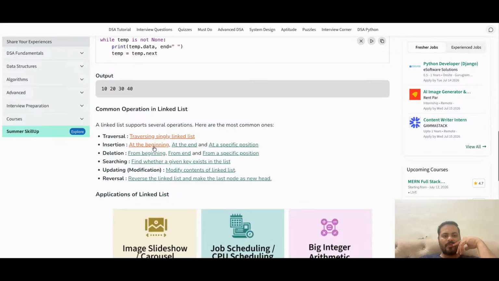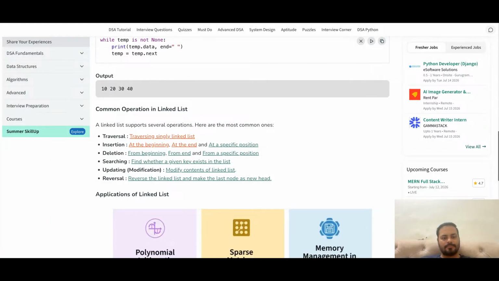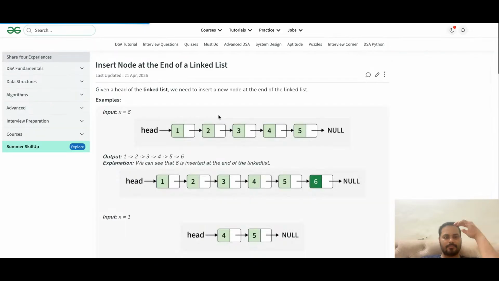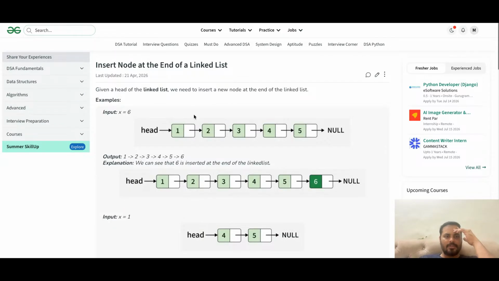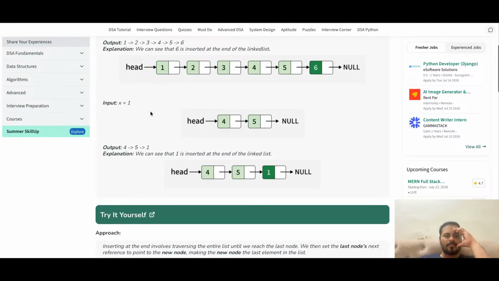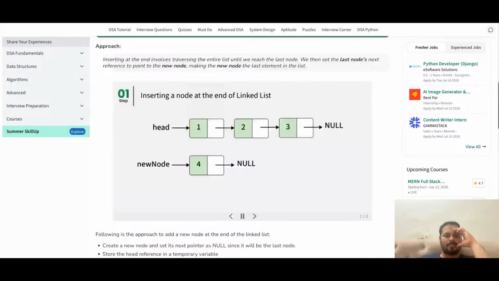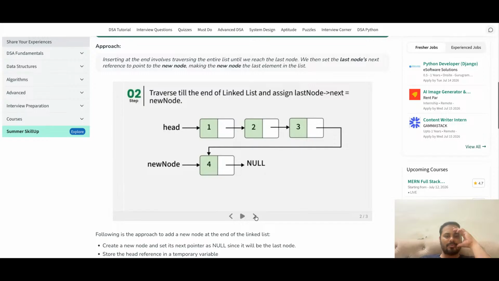So if we want to insert at the end, this is the linked list, we have this head, and here we want to insert the number 6 before null, right? So inserting this new node, this is the process given.